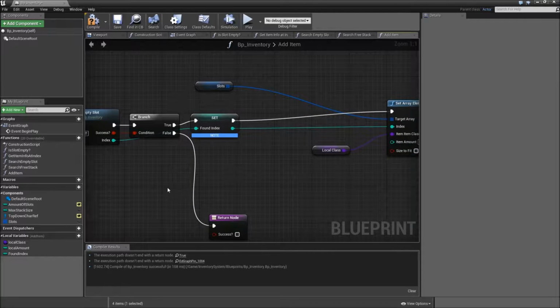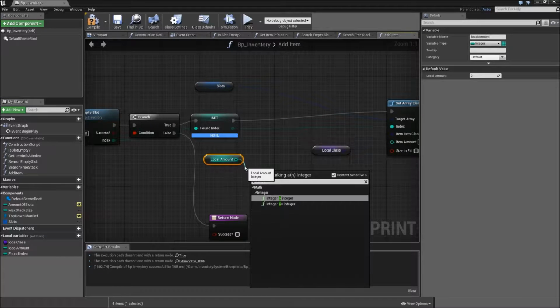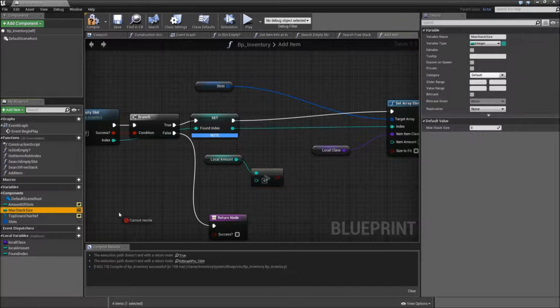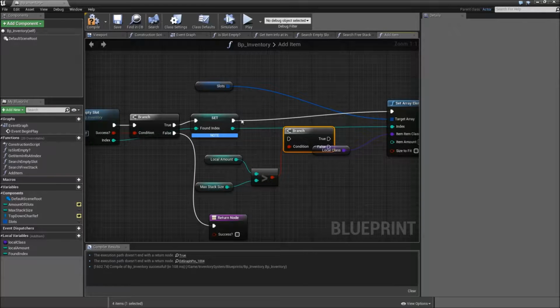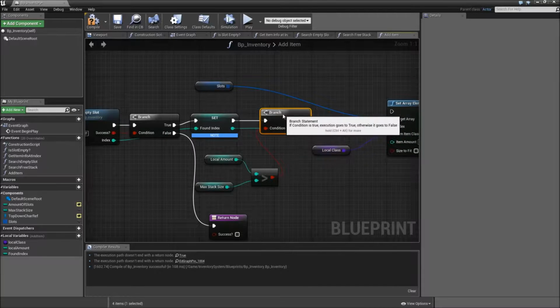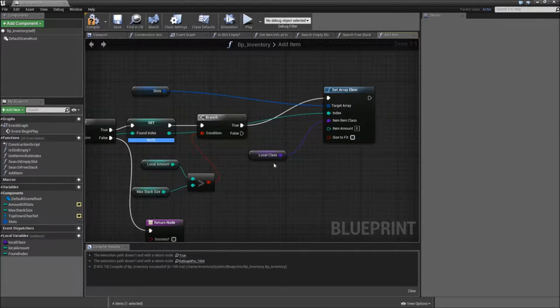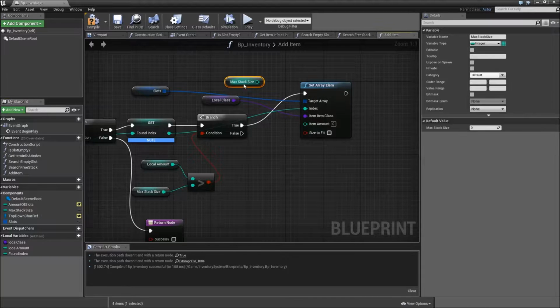And we'll have to check something else, because if our local amount is greater than our maximum stack size, then we'll have to set the item amount here to our maximum stack size.